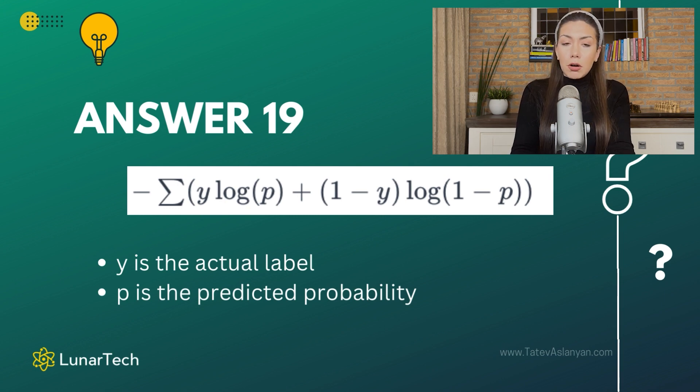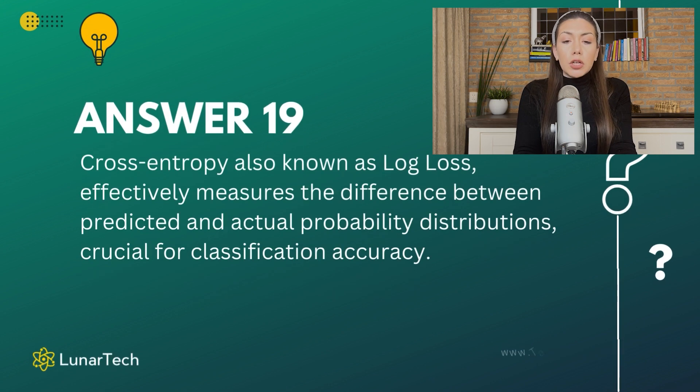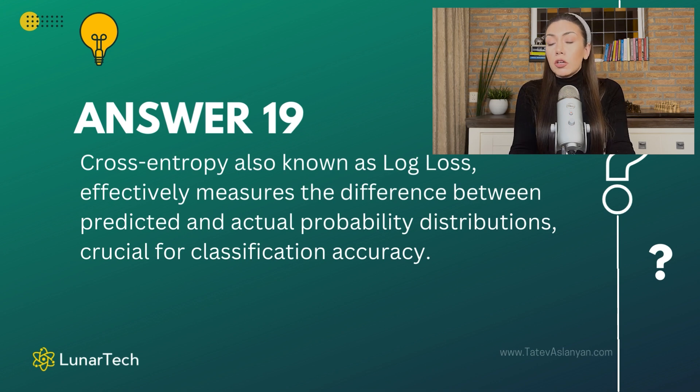We multiply it with minus because this is the negative of the likelihood function, given that we want to ideally minimize the loss function, which is the opposite of the likelihood function. In this case, what this showcases is that we will end up getting a value that tells how well the model is performing in terms of classification. The cross-entropy will tell us whether the model is doing a good job in terms of classifying the observation to a certain class.